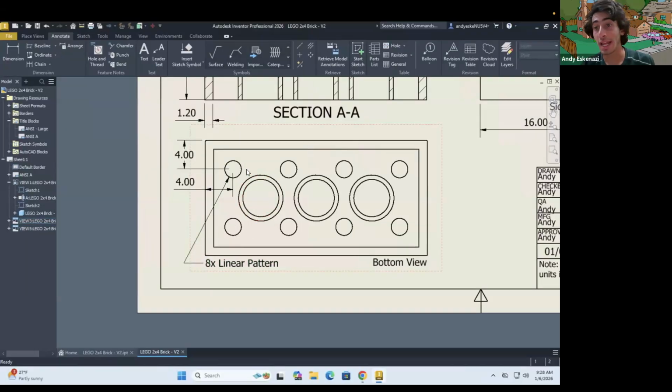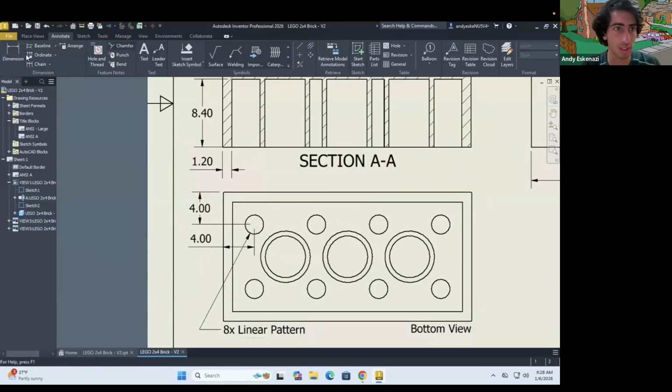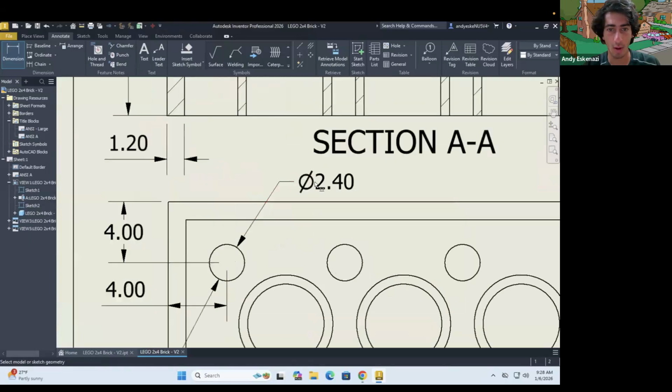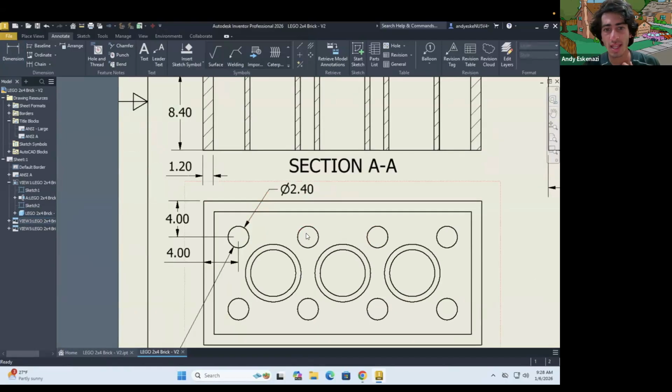Now the problem is that, yes, that's a linear pattern, but how big is this hole? So let's specify that dimension as well. So that's 2.4, at least now. That was, I would say, a mistake from last time. And then maybe another thing that we can specify is, I'm gonna do that right here. Maybe I might choose a different one.